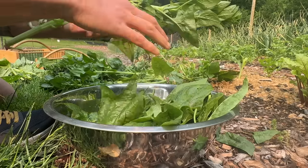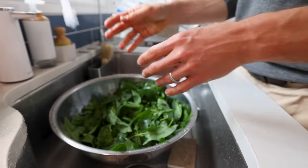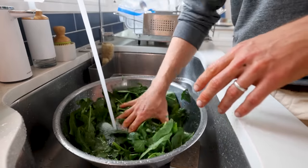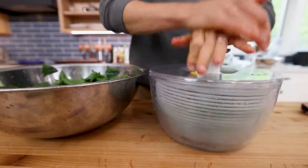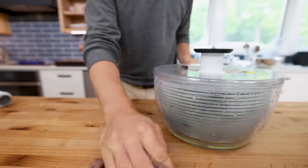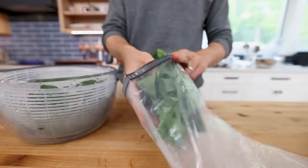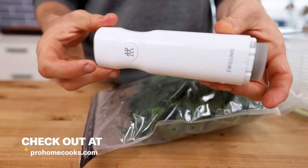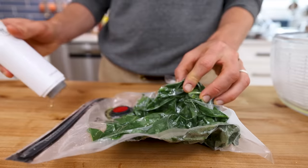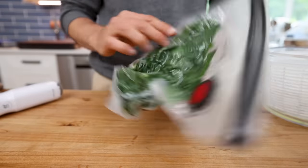So I chopped down this entire patch, picked off all the usable leaves — using scissors kind of makes things easy. To process the spinach, I gave it two washes in a big vat of water to clean off any debris and dirt. Then I used my salad spinner to get off as much excess water as possible, which will help extend that preservation even longer. Now you can go right into a Ziploc bag and freeze it, but I'm using my vacuum sealer — I've got this nifty little vacuum sealer from Zwilling, which we sell at ProHomeCooks.com. This is an absolute game changer — you've got vacuum-sealed anything on the fly.